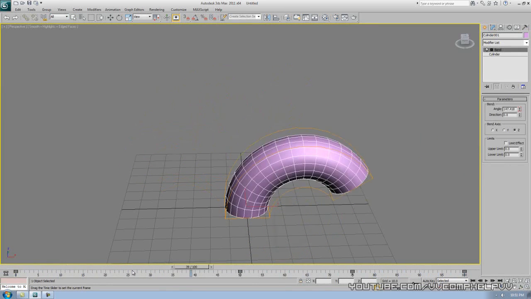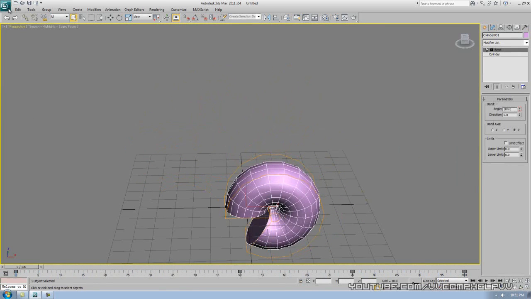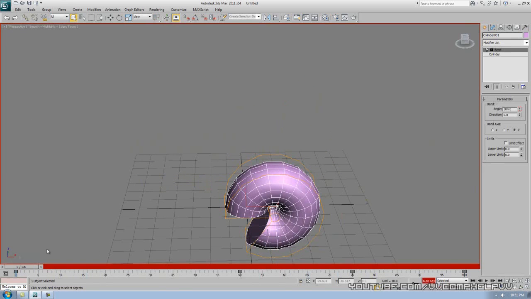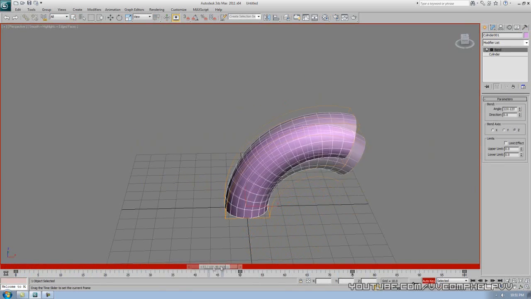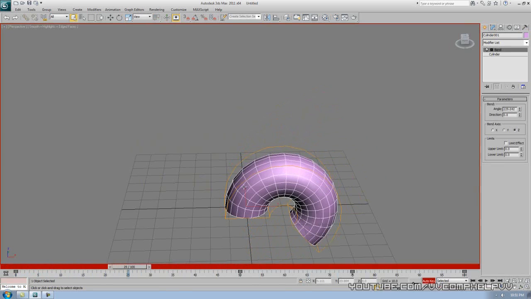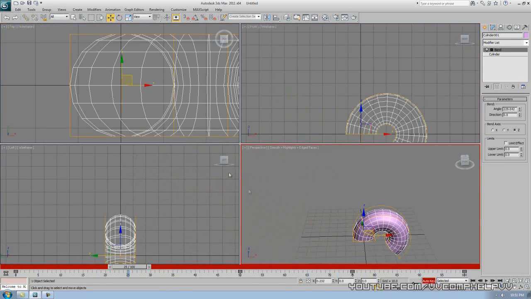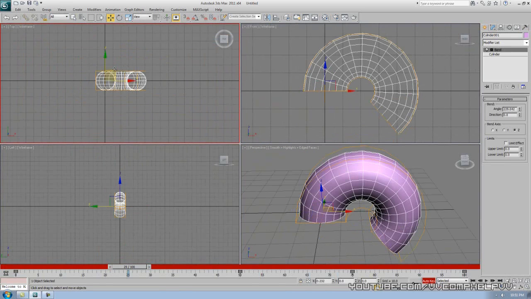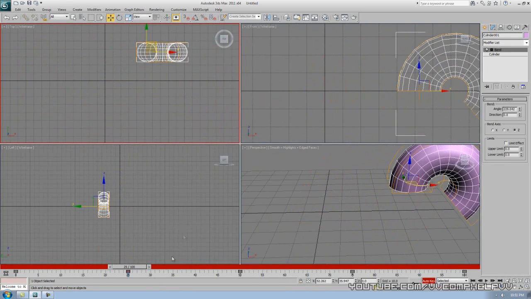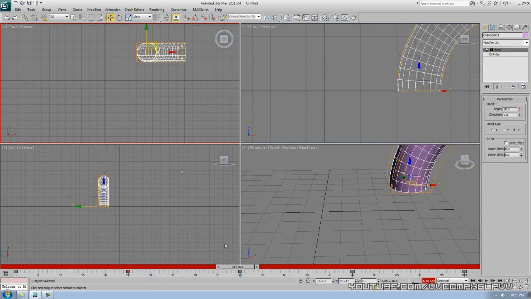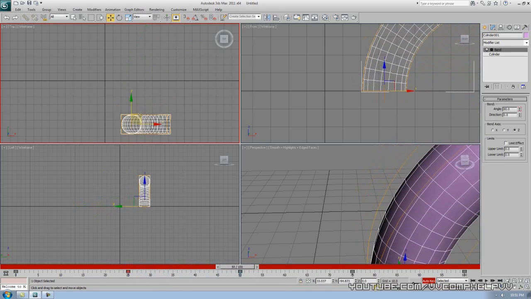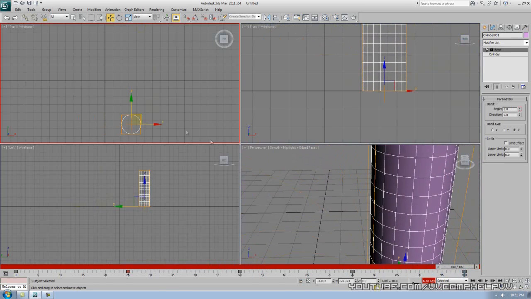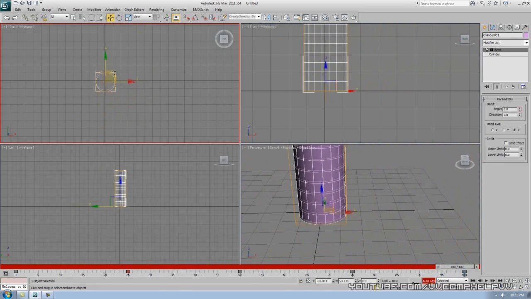Now, something that you might also want to know is, let's turn this auto key on and move to 25. Let's press W, and now we have our move tool out. Alt W and press Z to center up. I'm going to go to my top view and move this to the side. Now I'm going to move this over to 50, move it some more, and over to 100, and move it even more.